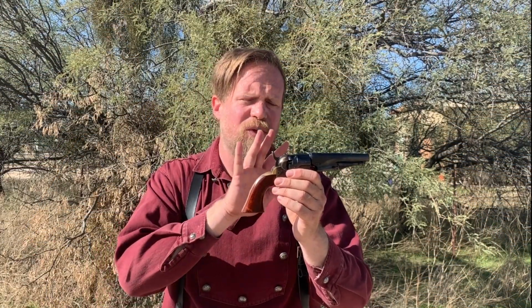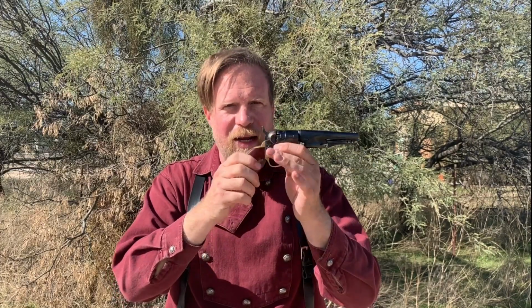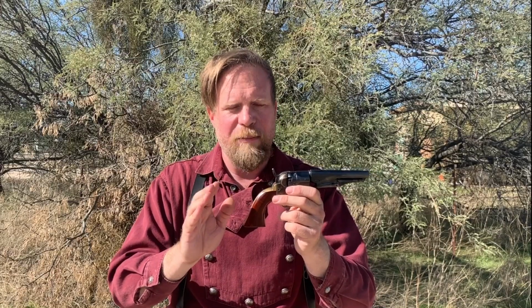And if you see what you're doing here and you do this right, there really wasn't a compelling argument for a lot of people to change from cap and ball, if they already had this gun, in the 1870s or 1880s, because for the most part, most people thought at the time, you had your 5 shots, they were not necessarily gunfighters, and if they knew what they were doing, a cap and ball revolver could be very reliable. Now, it is possible to get cap jams, and when they happen, the gun's out of commission, and you are playing a risk with that. But generally speaking, with properly sized cones, proper caps, and proper powder charge, you're not going to see that happen.